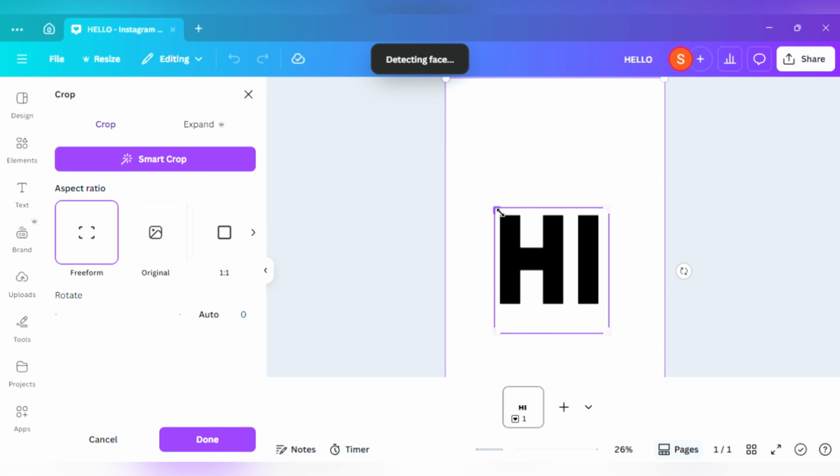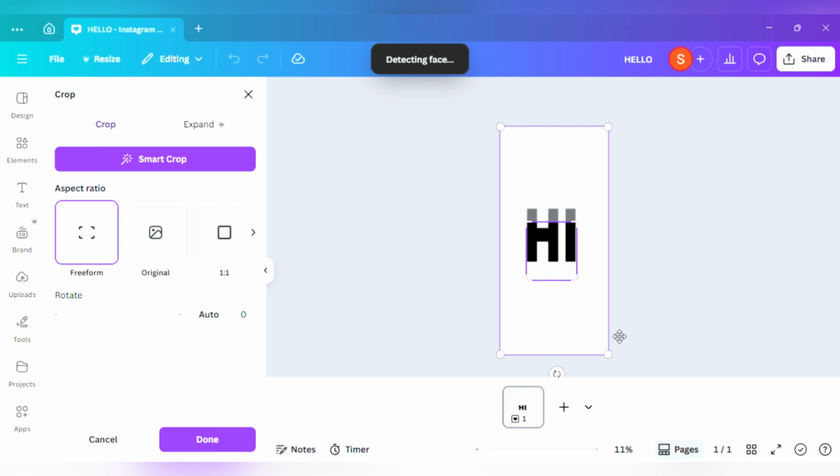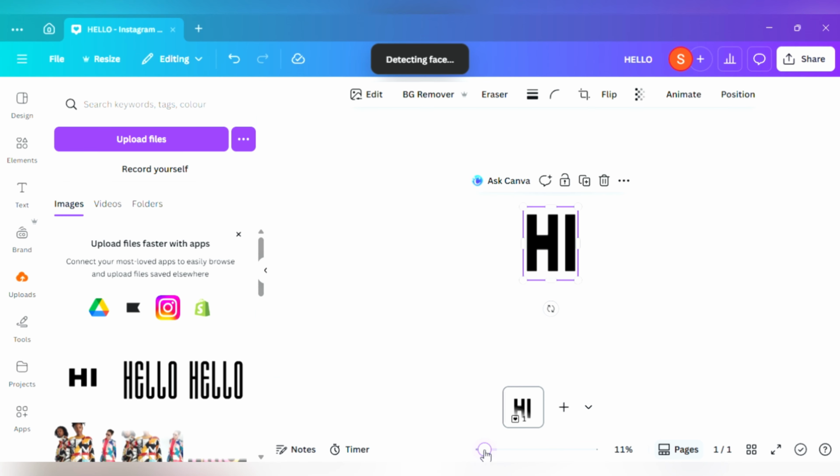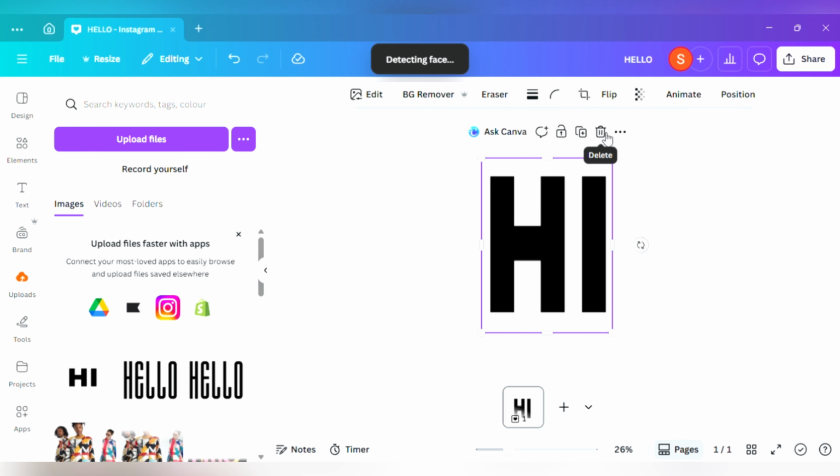Stretch it as much as you like and adjust the inner square too. Now once your desired results are achieved, select Done. And that was the second way to stretch your text.